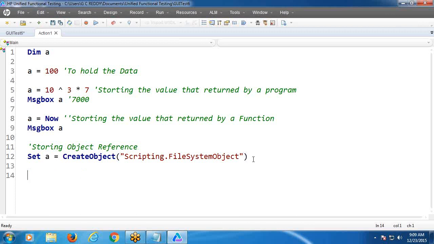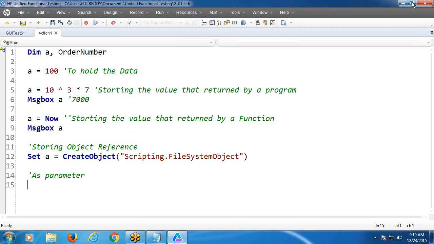Next, as parameter. Observe, suppose I am taking one more variable, order number.